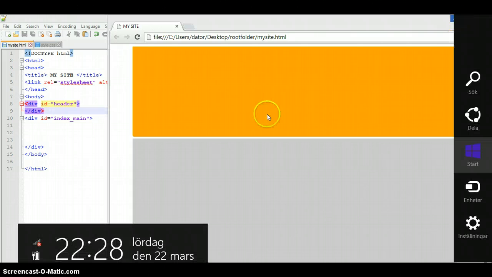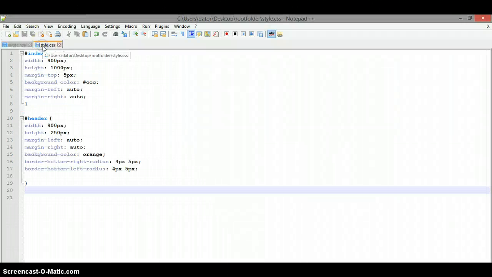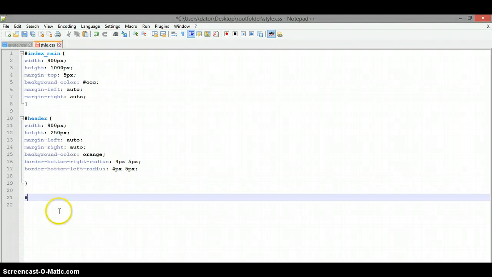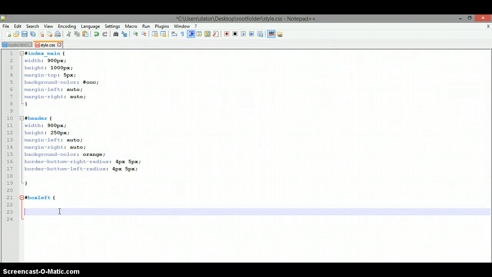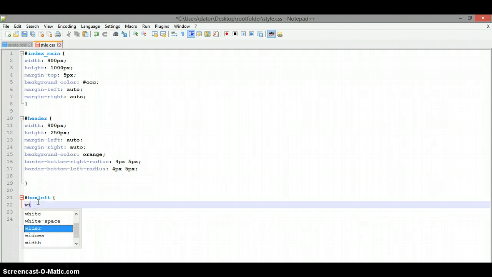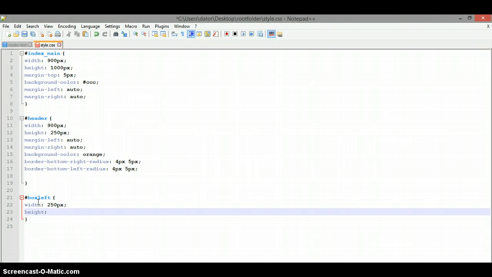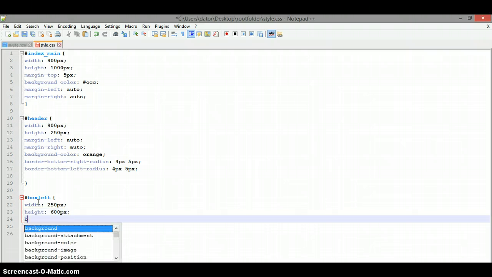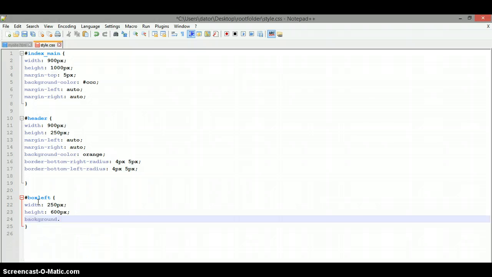In this case I'm going to start by doing box-left, and give that a width of 250 pixels and a height of 600 pixels, and a background color of orange, of course.